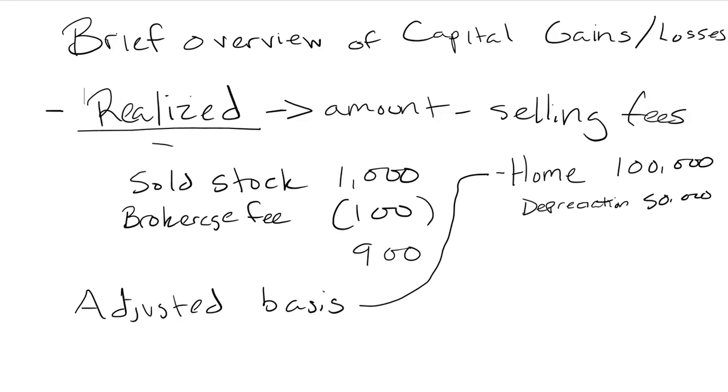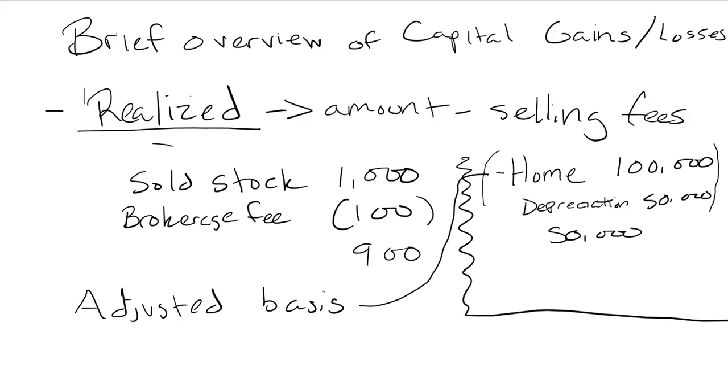So when we ask the question, what is adjusted basis? In this example, we've been given the facts that we bought the house for 100, depreciated 50,000 of value. The adjusted basis in this example would be 50,000. We simply subtract out depreciation, etc. Let's leave that off to the side, because that's just an example of showing the depreciation portion of this that will come up in future examples.